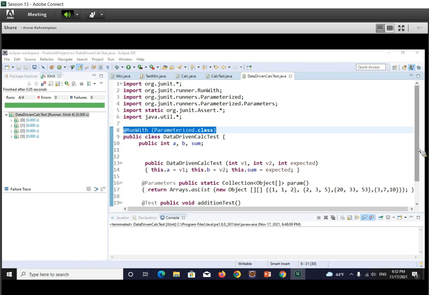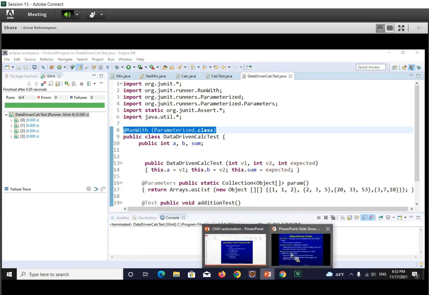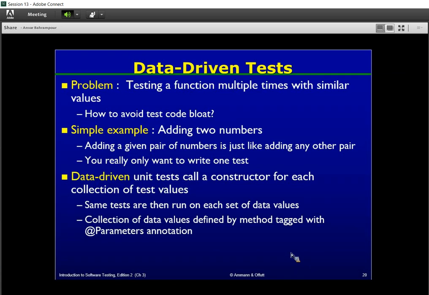Let me explain again for you. What's the problem? The problem is that when we try to test a function multiple times in the traditional testing approach, we should define multiple test methods.